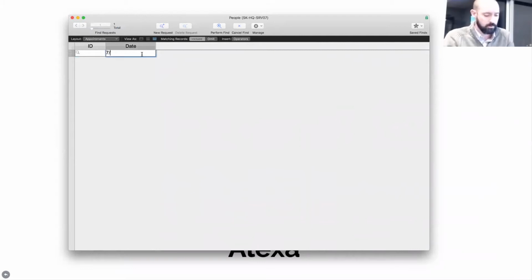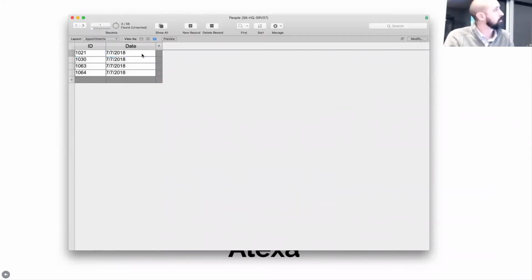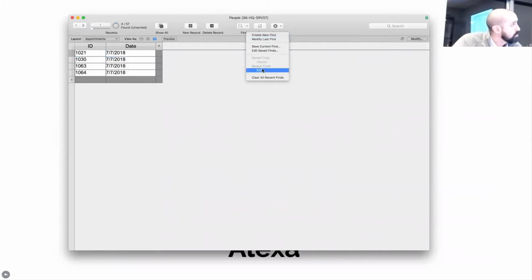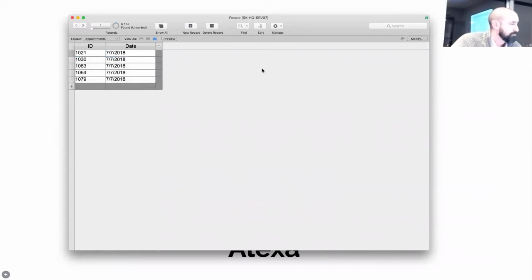Let's see. Okay. Echo, ask FileMaker to add a new appointment on July 7th. New appointment record created. Echo, ask FileMaker now how many appointments do I have on July 7th? There are no events scheduled on Saturday, July 7th, in my Google Calendar. Echo, ask FileMaker now how many appointments do I have on July 7th? You have 5 appointments on 07/07.